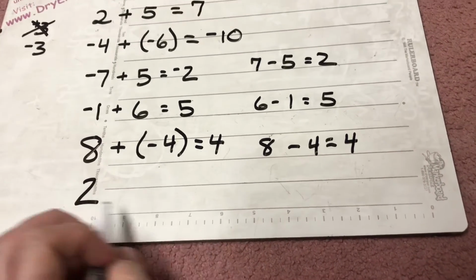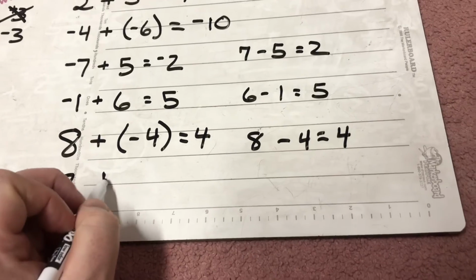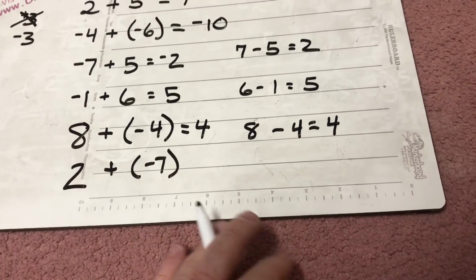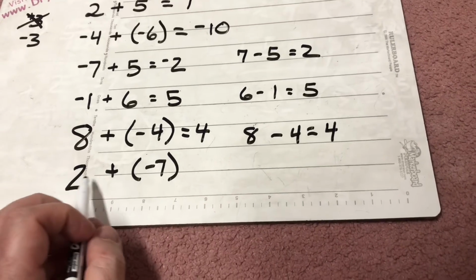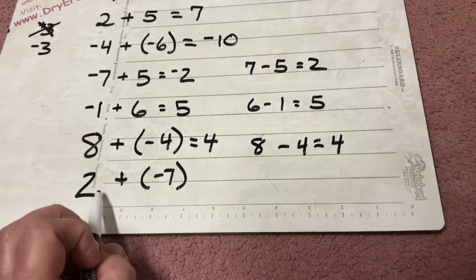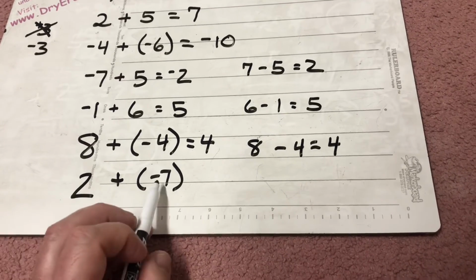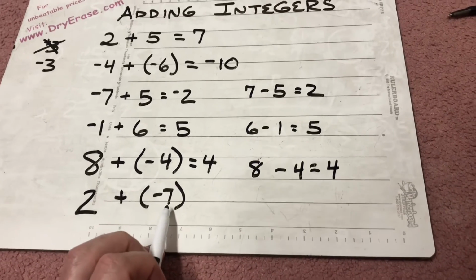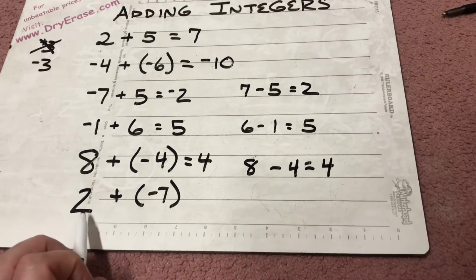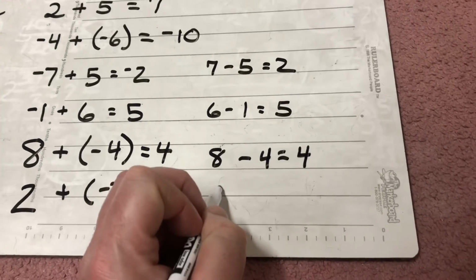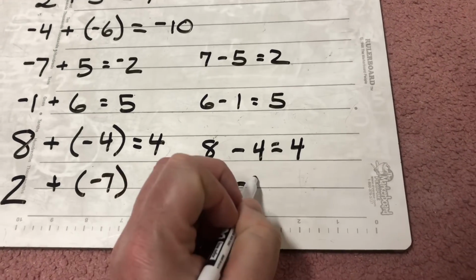All right? Well, now what if one number is positive and one number is negative, but the first number is smaller? So we're going to have 2 plus a negative 7. All right? 2 plus negative 7. Well, what I'm going to think about here with 2 plus negative 7, okay, I know that I'm up 2, but I'm losing 7. So it's actually going to be a negative answer because this digit, the 7, is larger than the digit 2. So what I'm going to think about here is 7 minus 2.